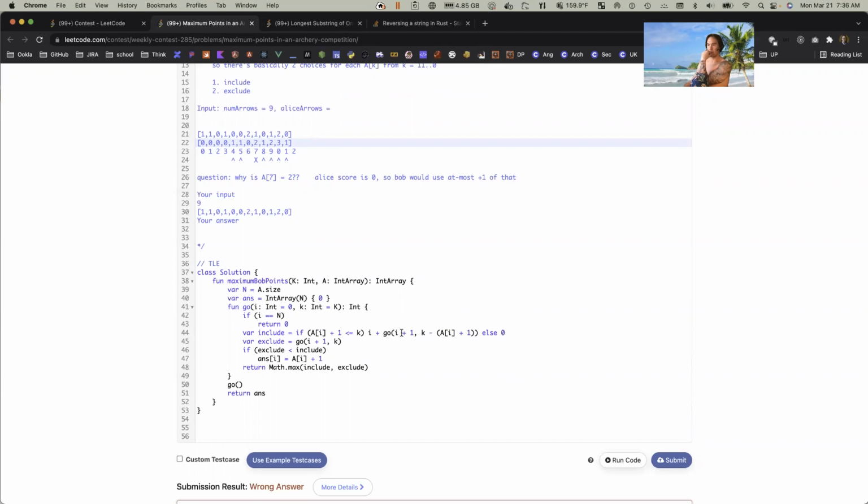Then we can use it. But it's better to exclude it with all k remaining intact. Exclude it, right? Once we exclude it, it should equal 9 instead of 7.